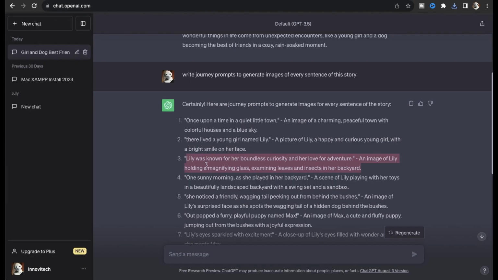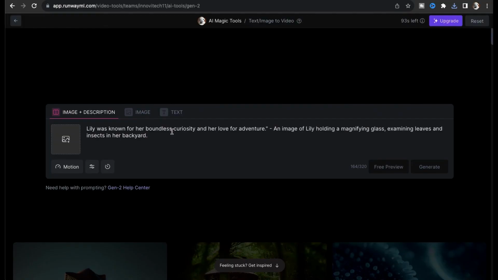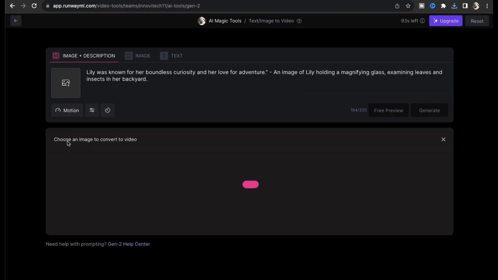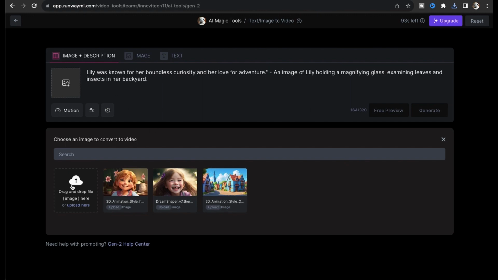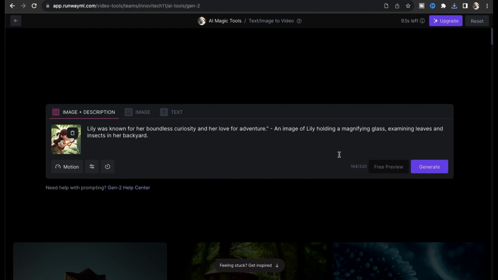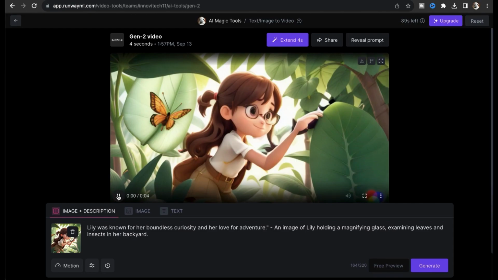Copy and paste your story script from ChatGPT into the tool. And now, upload your AI-generated images, which you downloaded in HD mode. Yay! And after a few seconds, the tool will create an animated video. In this tool, you can change the motion and speed of the video. Now you can download the animated video free.